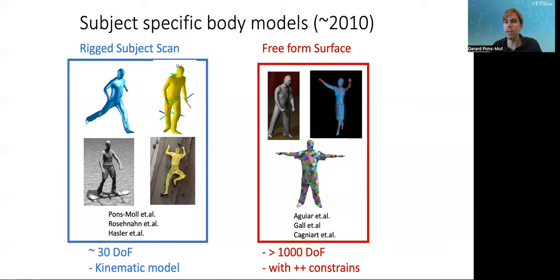This gives a lot of flexibility. But also these models tend to be a little bit brittle because the skeleton constrains the motion much more than these models that are more free-form. These were called free-form surface deformation, which had many degrees of freedom. They are flexible, but they typically have too many degrees of freedom when the observations are noisy.